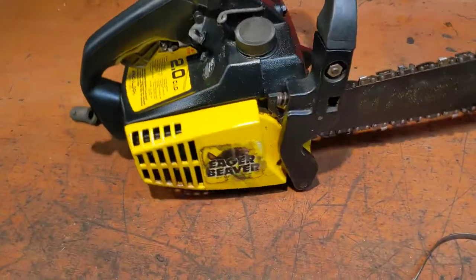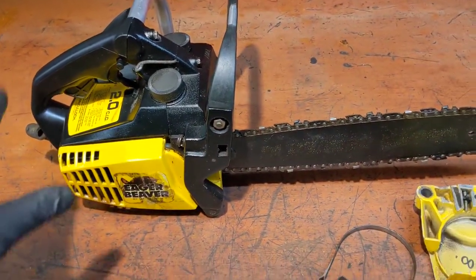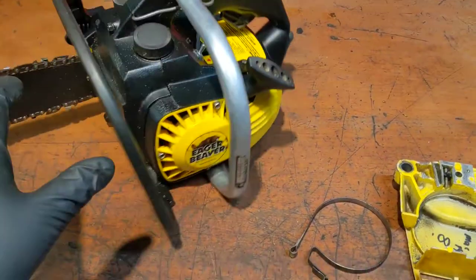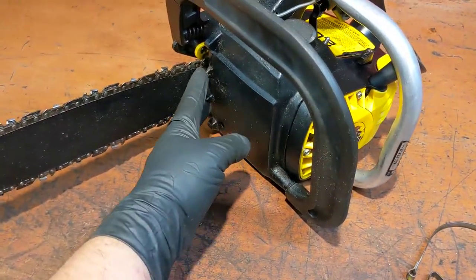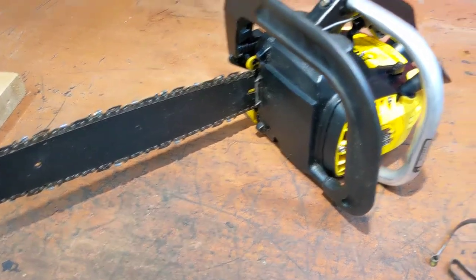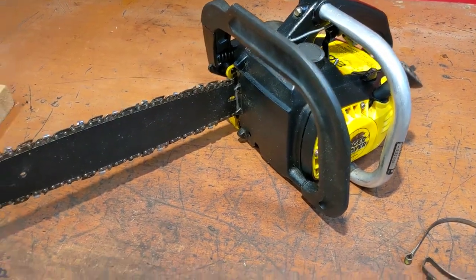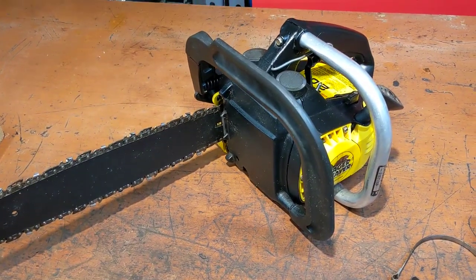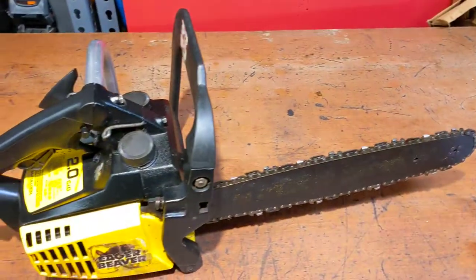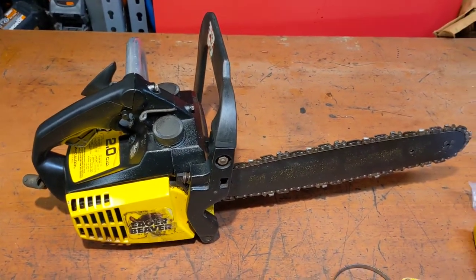And I may keep this little fella. Like you heard me say before, if you watched the other video, I kind of like the design on it. It's an all metal case, so it's a little stronger. I mean, it's not for big stuff, but it does have a couple of little spikes for grabbing, and they're not plastic. So I think it'd be great for pruning and small jobs and whatnot, but I'm getting an all-electric chainsaw here shortly. I'm not sure if I'm going to keep it or not, but I'm at least going to get it started and running and play with it. All right, let's tear into it.